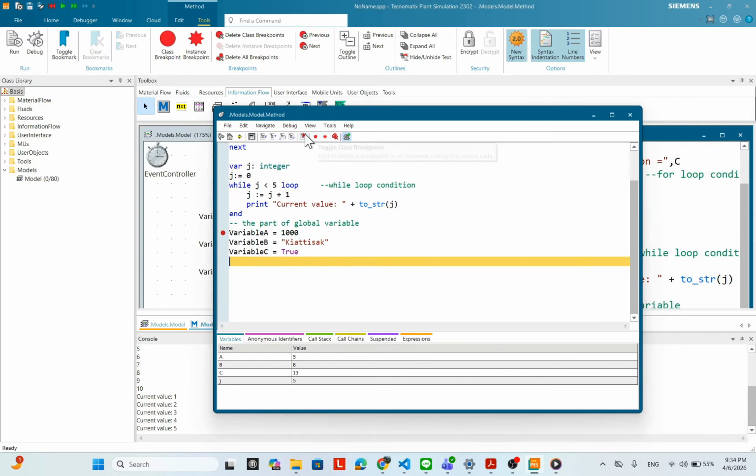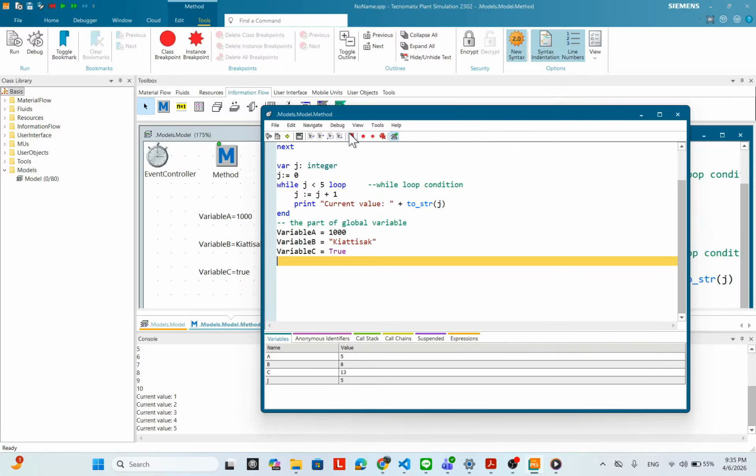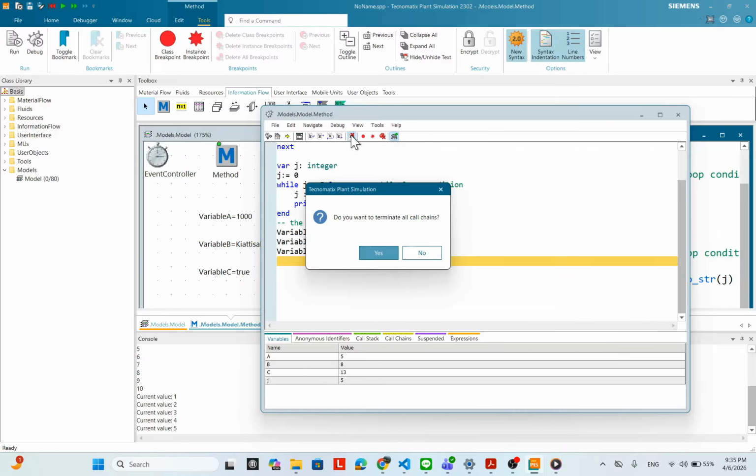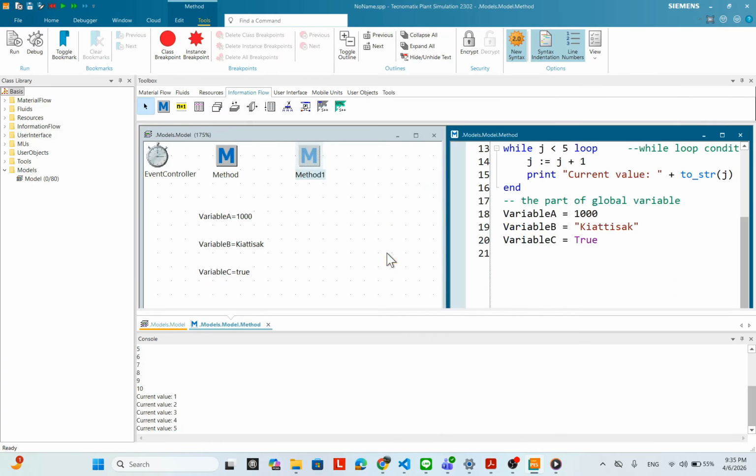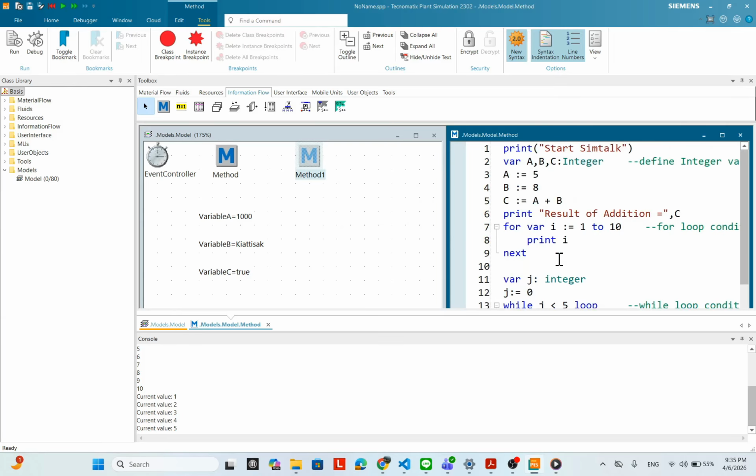If you need to get out of the window, terminate simulation with Control T, this one. Delete all of the breakpoints. You can delete them all. Terminate simulation. Something like this, right?